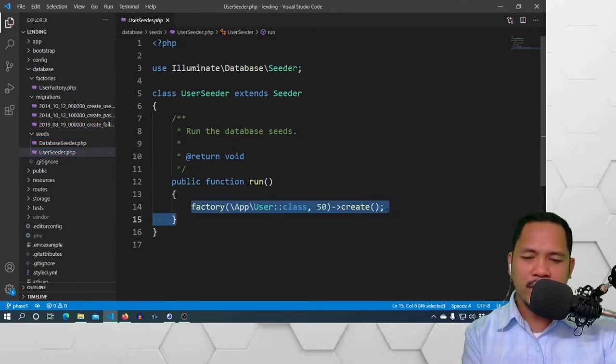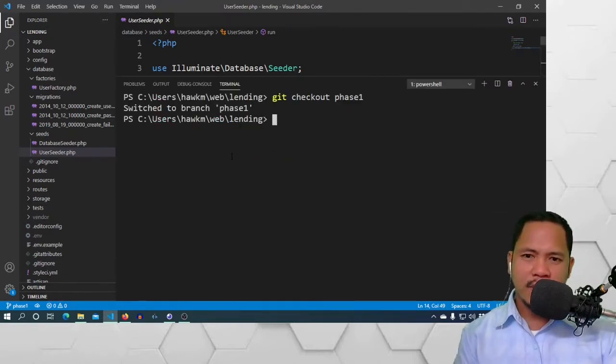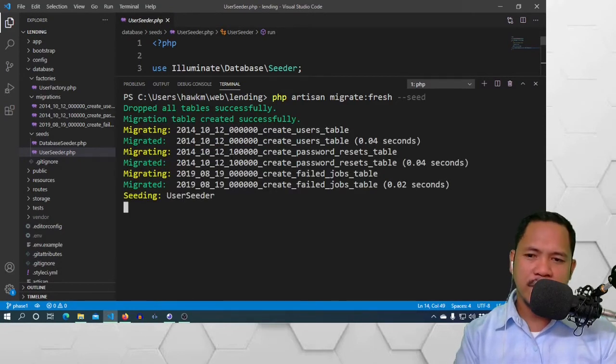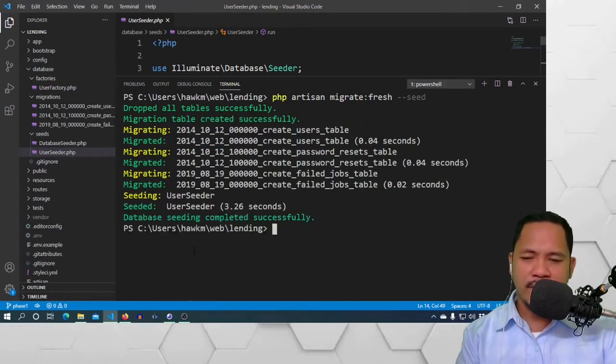This will create 50 instances of seeds in our database. So when I go into our terminal and run PHP artisan migrate:fresh with a seed, I'll be generating 50 users.